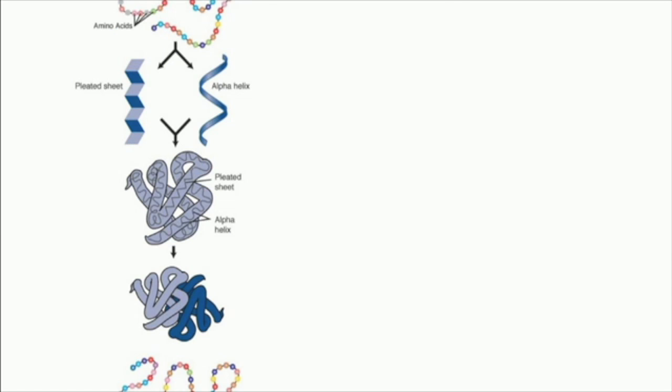So we can describe 4 categories of protein structure, starting at the base level of amino acid sequence. The amino acid sequence, the order in which the amino acids are laid out in a protein, is called the primary structure of the protein. The secondary structure is the structure that forms when amino acids form hydrogen bonds with each other. They form structures within themselves, basically 2 different types called pleated sheets, also called beta sheets, or alpha helices, which are spiral-like domains.